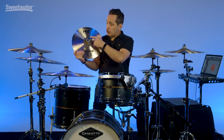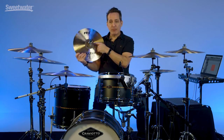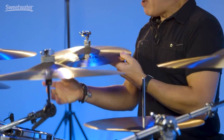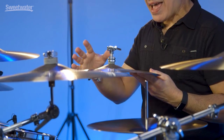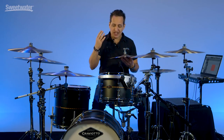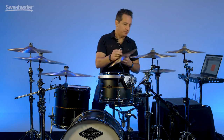For the hi-hat cymbal, they only put one row of holes in the bell. The bottom cymbal has no holes at all. And they have found that the perceived volume of the hi-hats with just the one set of holes is just enough to where you could still have a real sounding hi-hat, good feel in the hands, but again, that perceived volume is down a little bit. It's a little bit more mellow.